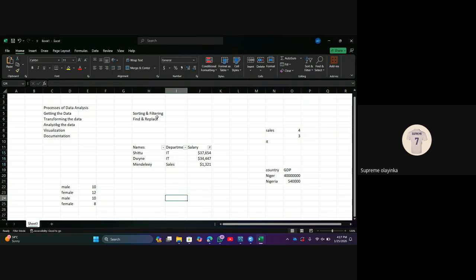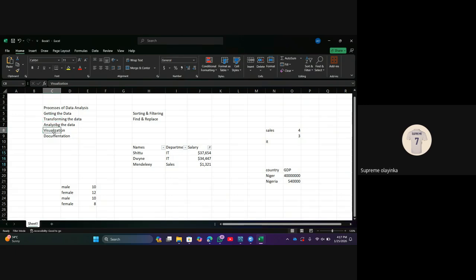So what if we're not dealing with tables and all of this complex thing? Then what is the data analysis that we are doing? We are not stopping here. What we are doing today is just part of transforming data. I told you we are starting from transforming data. We are still moving to analyzing data.